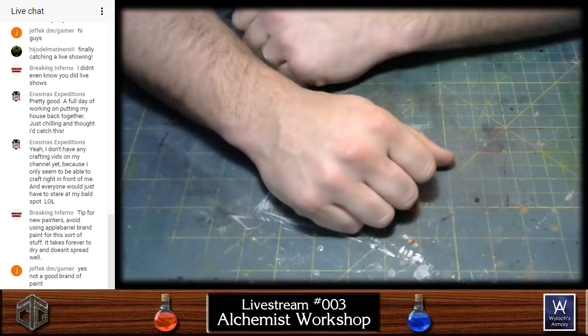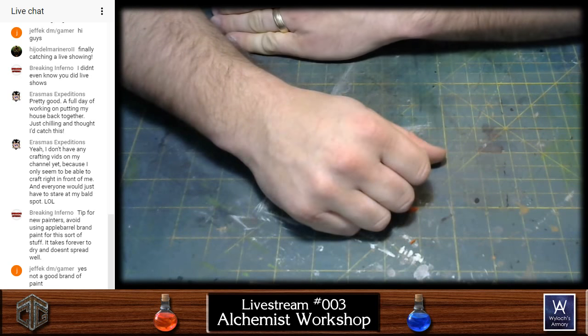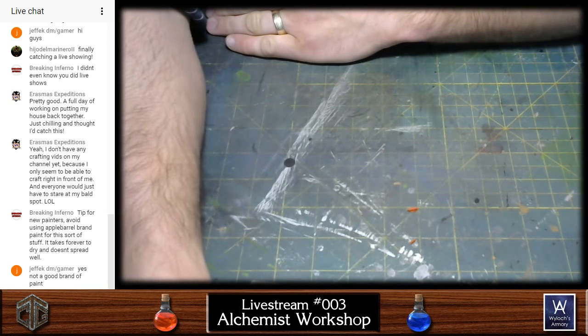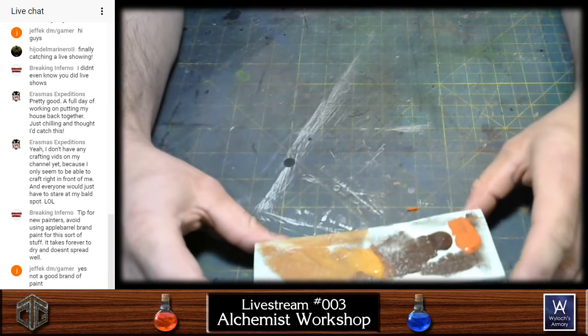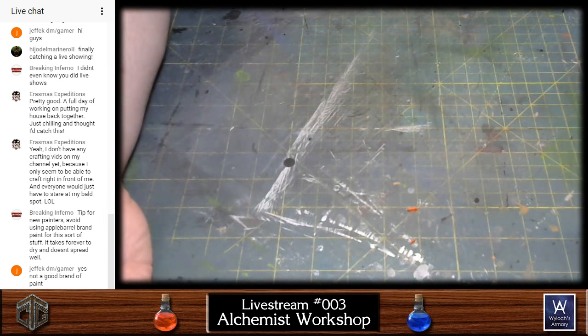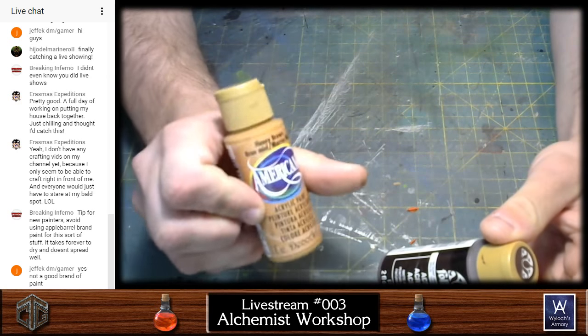All right, we have any picks here? Tip for new painters, avoid Apple Barrel for this sort of stuff. Takes forever to dry, doesn't spread well. Yeah, I agree. Of all the crafting paints, I've found that Apple Barrel is, well, literally the bottom of the barrel. I mean, it's properly named. It's also the cheapest, but you're pretty much guaranteed to need two coats for everything. Folk Art's notably better. Americana is pretty good.